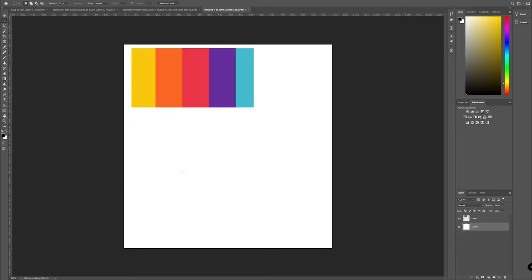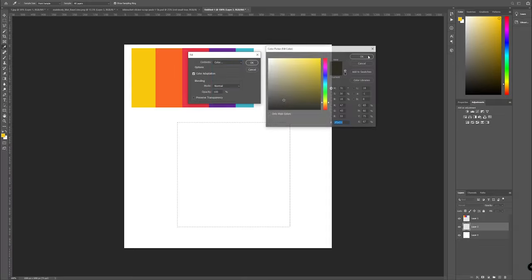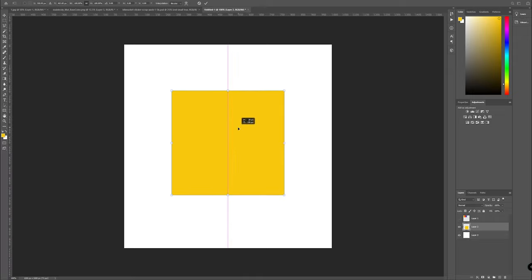And we can go about making a square super quick. And this is something that we'll probably copy paste over. We can have a few square stickers, so we want some other shapes too. And I've just messed that up, but we can pull ourselves a yellow sticker here. Setting our object here to fill, and then color, and then picking that yellow here with the eyedropper tool, clicking okay, and then we've got a sticker just here.